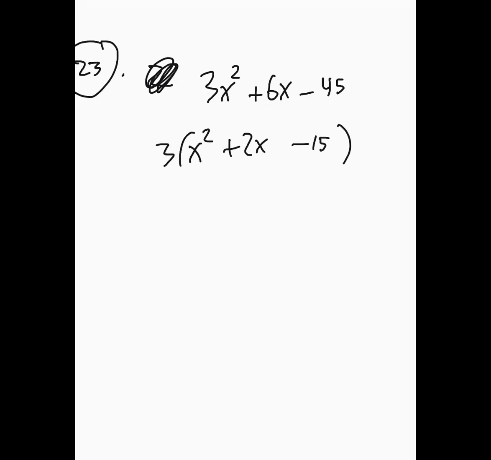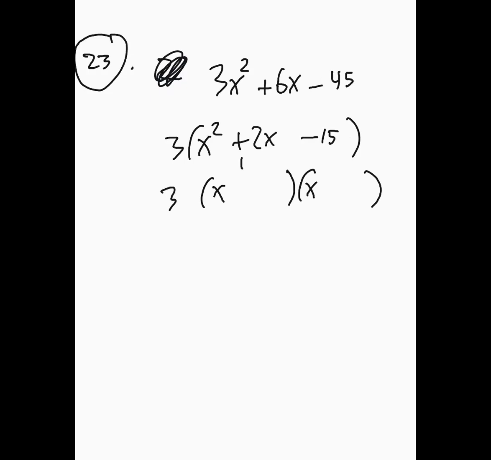So the part that's inside the parentheses needs to be broken apart by taking away the squared from the x, breaking the x squared apart into x times x. And then this sign right there comes down, plus, and then you multiply this sign times this sign, positive times negative is a negative. And then you have to be really careful. That 3 is now outside the problem for us. You don't look at that 3. The number you look at with the rainbow method is the number that's still part of the problem, which is the 1 right there. So there's an invisible 1 in front of the x squared. And you multiply that 1 times that 15, and that's 15.